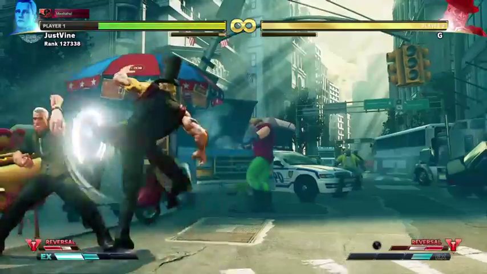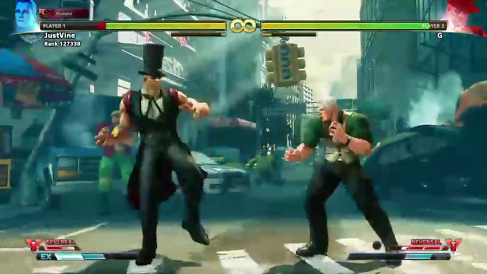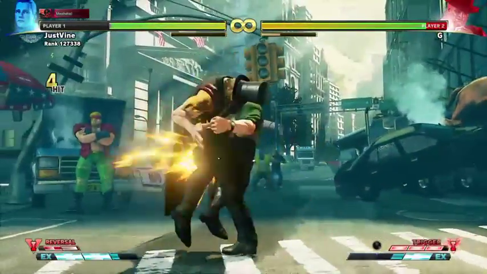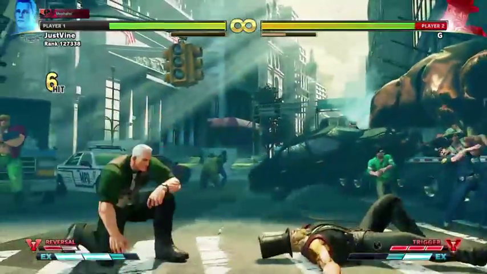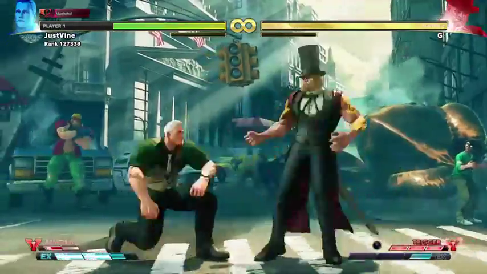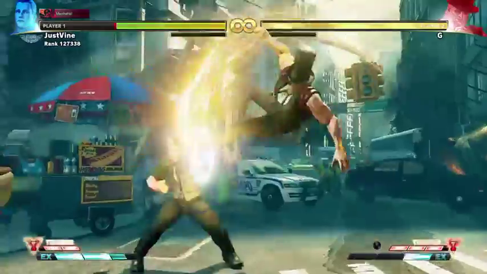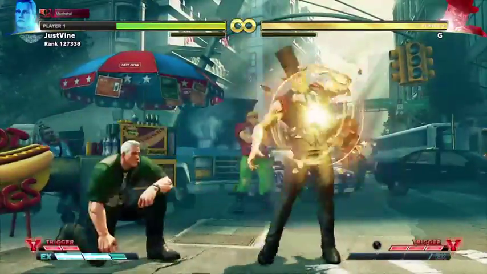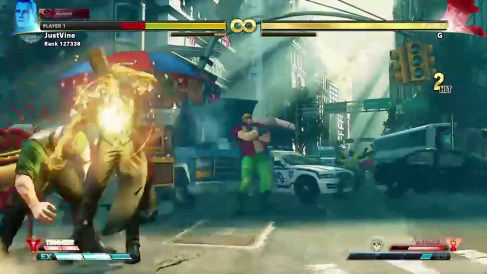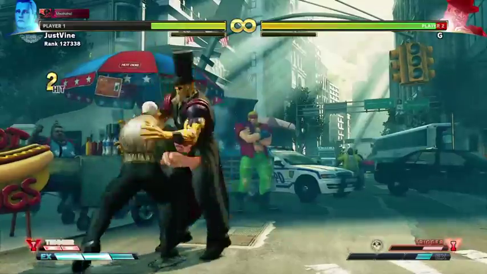Basically, any character that has to spend too much time waiting for G to get into a particular position might be waiting nearly forever. He's a patient man. Cody does have the advantage of having a lot of buttons that combo into knockdowns, though. So he has to worry a little less about that.